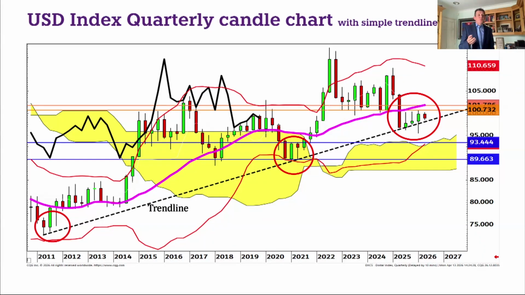So where is support? Support is that trend line area, around about 97.20, 97.90. So if price starts to break below that, then we know that the bears are in control and it's possible the uptrend is going to break and move us back down towards the yellow shaded area, the Ichimoku cloud. So below 97.20, 90 area, potential for the 95 area, 95.08 area. And that's where the bears really need to break to show they're pushing the dollar longer term weaker.